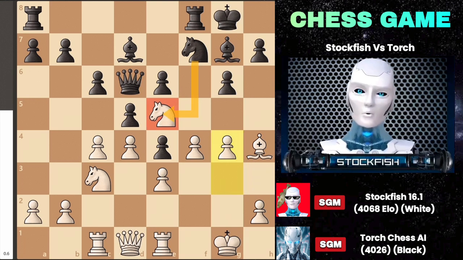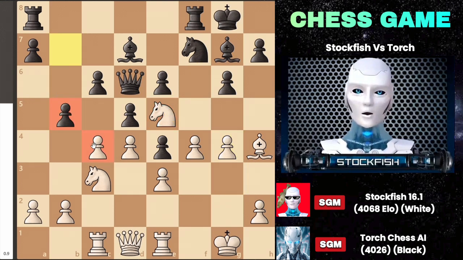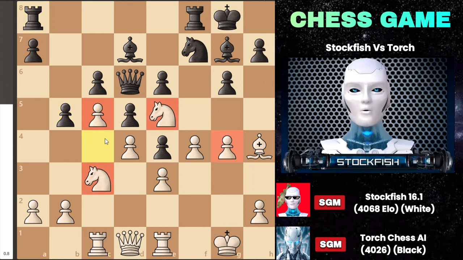Torch opted for b5 to pressure the c4 pawn, making it unwise to recapture the pawn on b5 since it wouldn't benefit white. Instead, the c-file opened up for both rooks. White then closed the situation with c5, locking down the position.